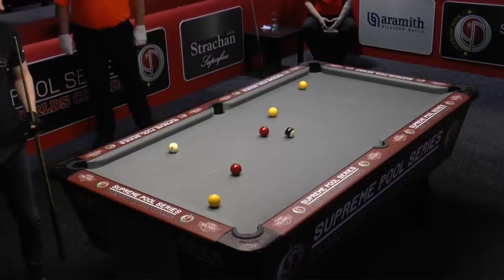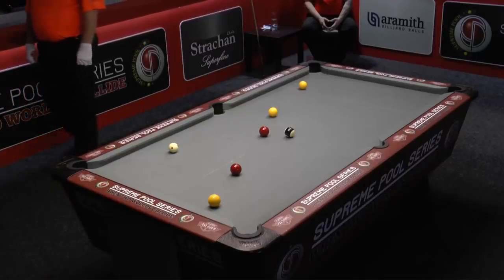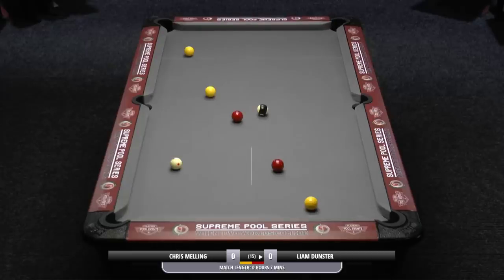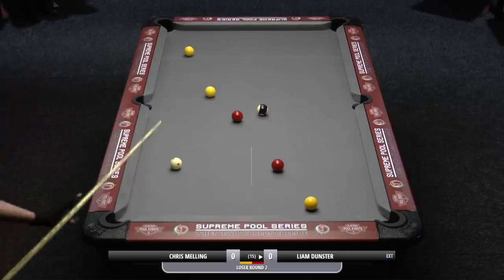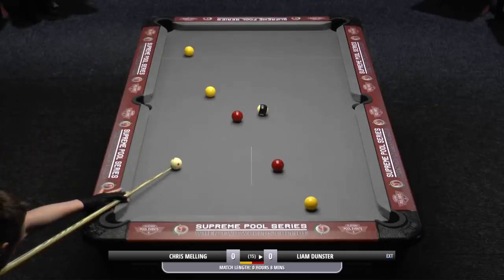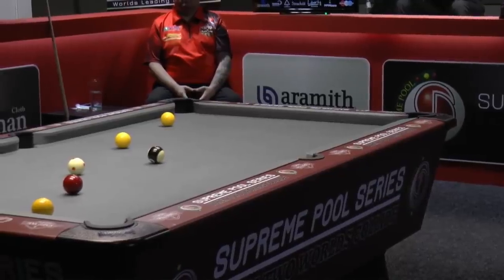Underhit that by a fraction. I think naturally you'd be looking at coming twice across table, but the red doesn't pot into right middle, so I think he's just going to have to take his medicine here. Just maybe try and stun up. Oh, he's going to take the more difficult ball now. It's good.